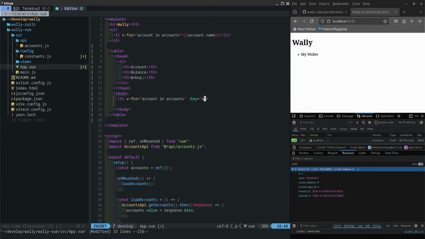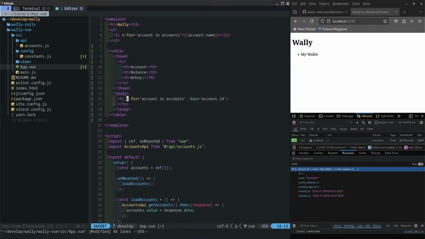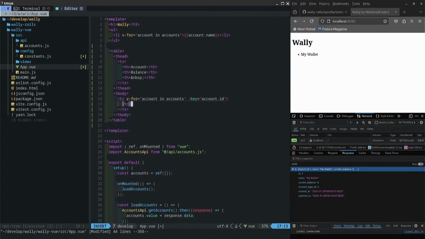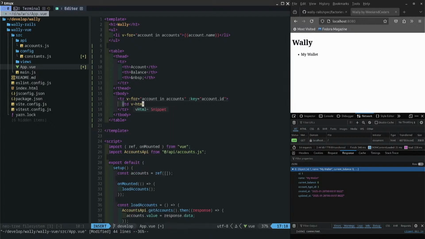We can use count maybe. Close the table row, and in the first column we have, now we can use that. Yeah, maybe we can do this.